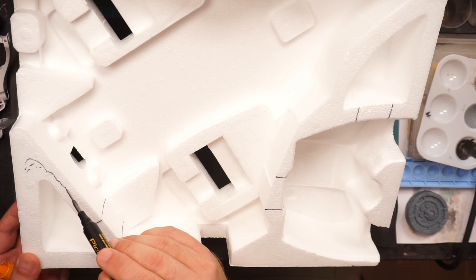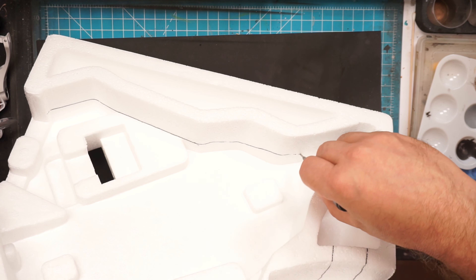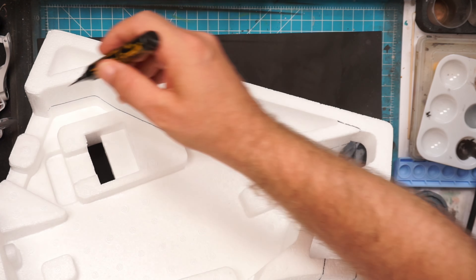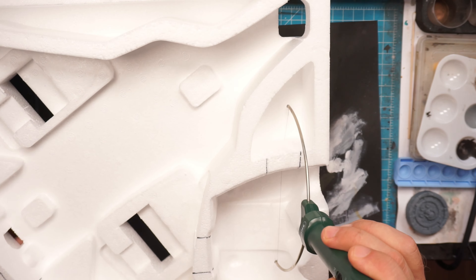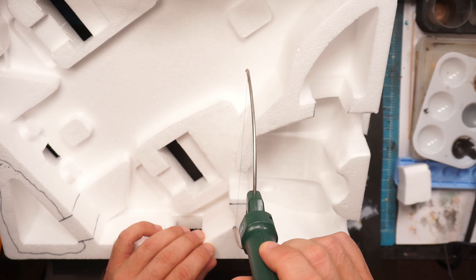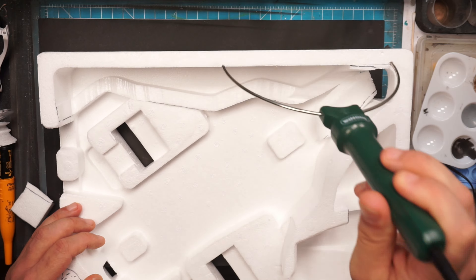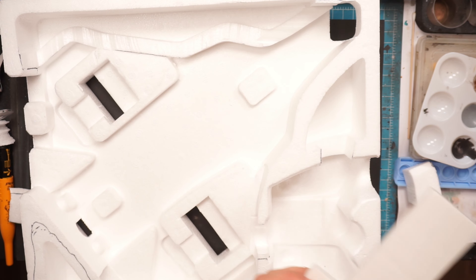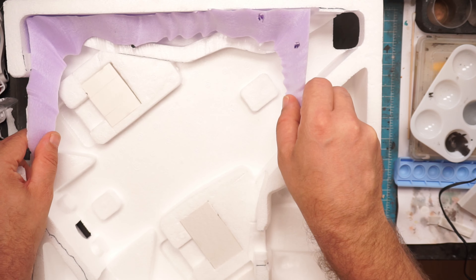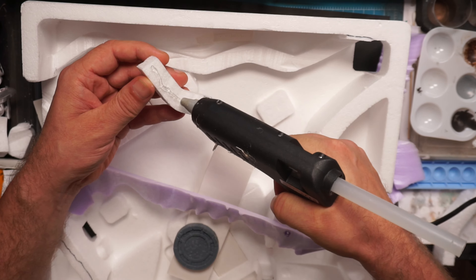Over here I want to build a cave with a small entrance in this corner. In the big area I want some running water, a pathway to the other side, and maybe some cliffs. I'll cut away what I don't need using my handheld hot wire cutter. Where the rolling door goes I need to straighten out that side. I have foam cutoffs from previous projects to fill in all the holes, including cutoffs from my cliff project, and I'll use my hot glue gun to put the parts in.